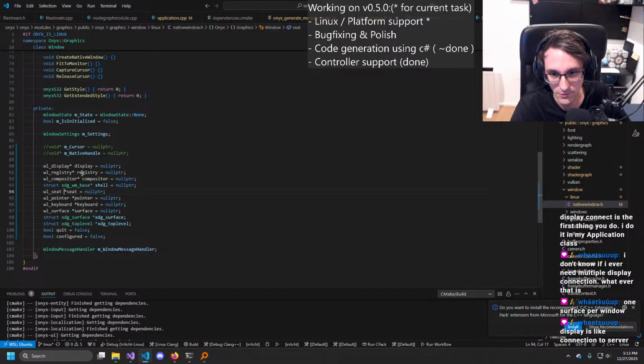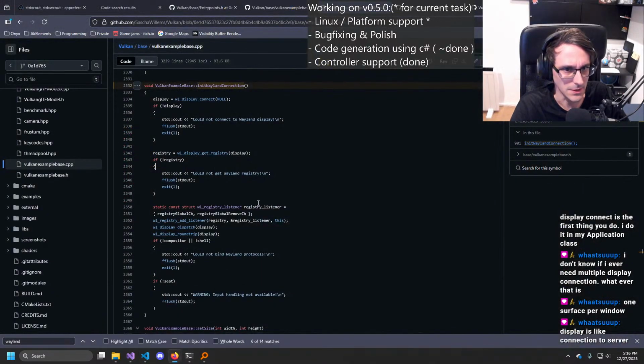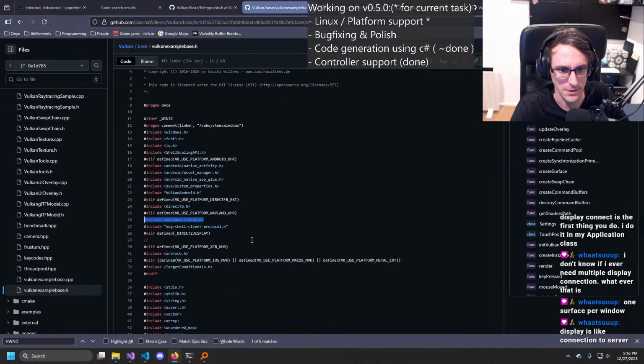Again, not sure what I need from this crap. Quit configured. So remove that. I'm not sure if I need that. What do I need to include for that? Wayland client and XDG shell client protocol. Wherever that is.